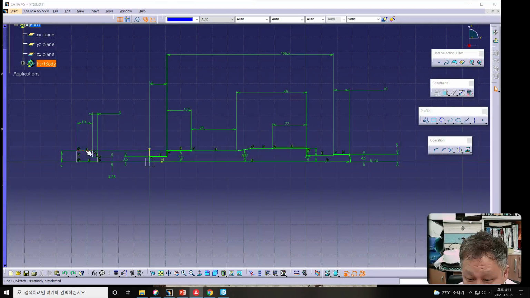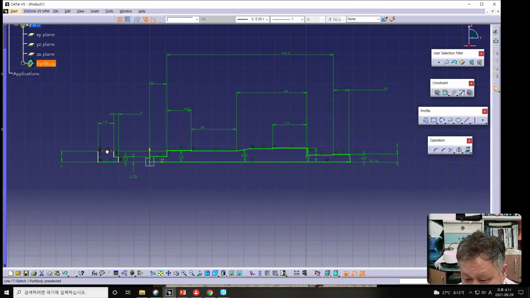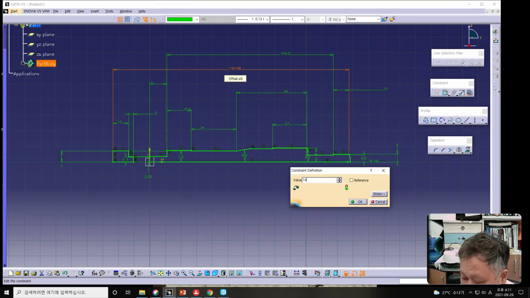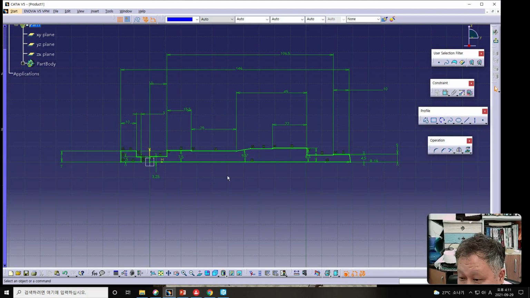This one should be reduced some part like this, and please check between this one and this one. The wrong number should be reduced from before, and if I correct it well, then most of the sketch design should be finished and everything should be okay.